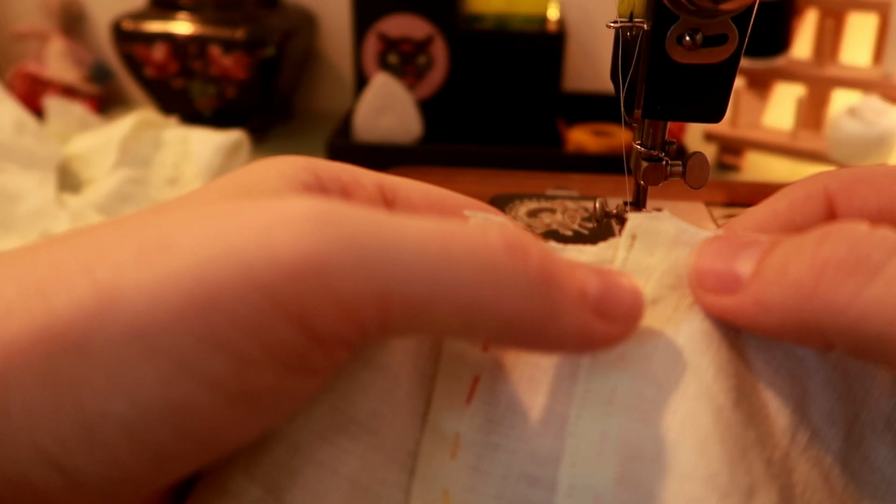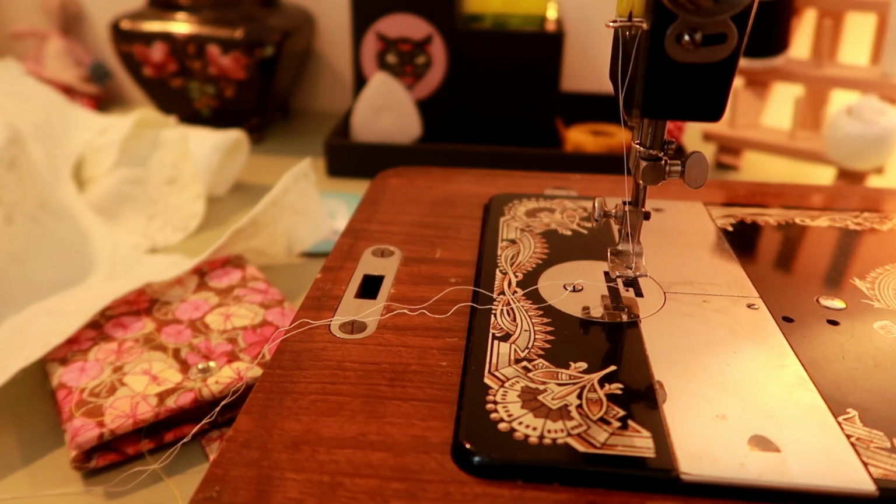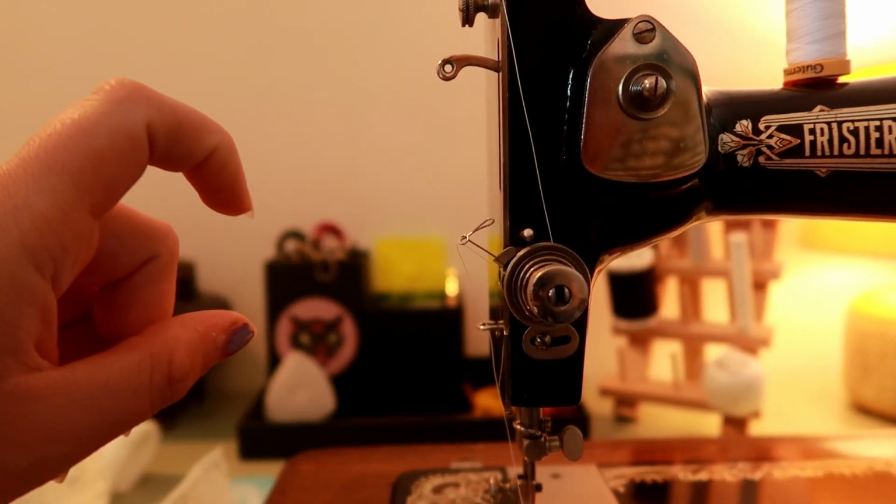Why? It's just not doing anything. Is it the tension? Is it gonna be through here? I'm gonna run away. I take that as a yeah. Yes, it's meant to be through the eyelet on the side.